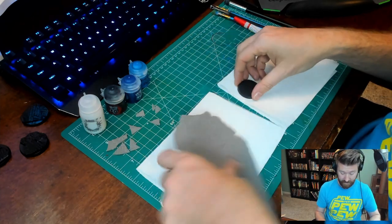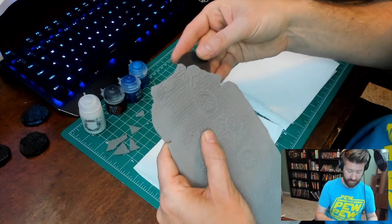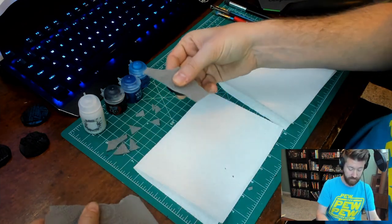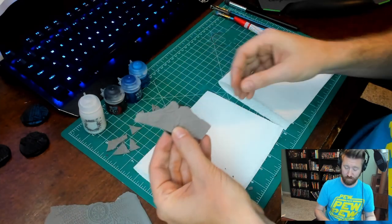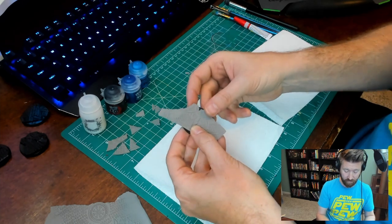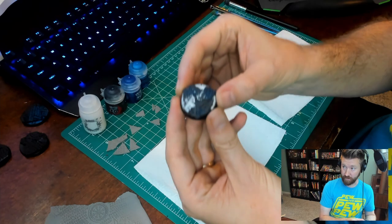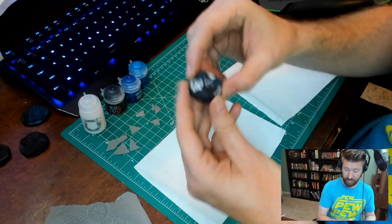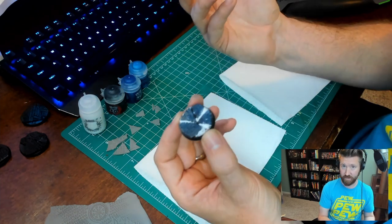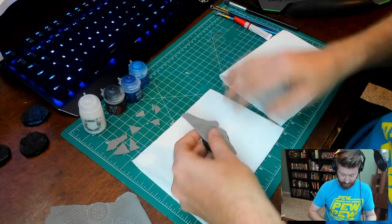So, I'm going to use most of this Chaos Star here. I'm going to grab this. I'm just going to bonk a whole bunch. Broke off, that's okay. You can see I have a whole bunch of more pieces here. If you want, I have other bases here that are almost entirely made up of these smaller broken pieces, so you can just reuse them on other bases. It's not a big deal.